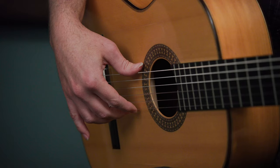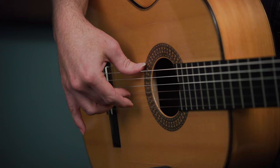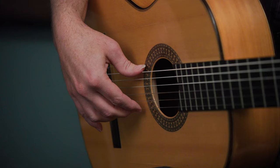Let's get rid of the left hand like we did in the Juan Serrano thing and play three notes here, four notes, three notes, four notes. So 1-2-3, 1-2-3-4, 1-2-3, 1-2-3-4. Now do it starting with your middle finger. 1-2-3, 1-2-3-4, 1-2-3, 1-2-3-4.